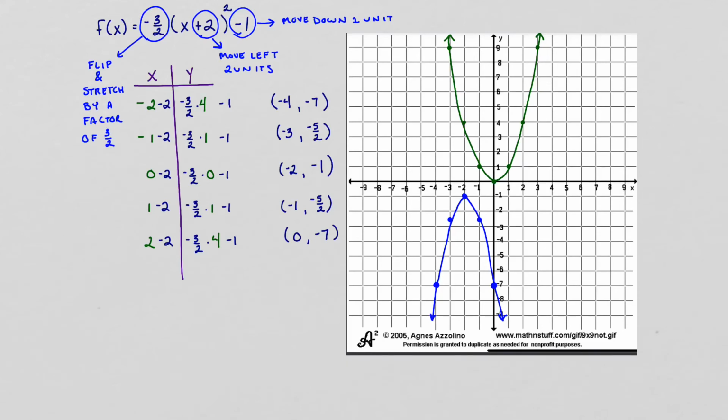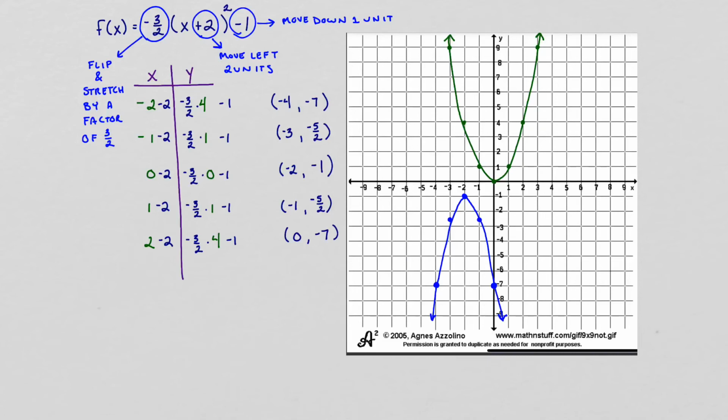So for our first function, f of x is equal to -3/2 times the quantity of x plus 2 squared minus 1. So the -1, I'm noting I'm going to move down 1 unit. X plus 2, so again, think opposite. So instead of +2, think -2. So I'm going to move to the left 2 units. And then a -3/2, so that's telling me I'm going to flip across the x-axis, and 3/2 is bigger than 1, so I'm actually going to see a stretch here.